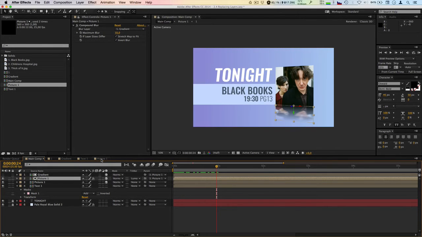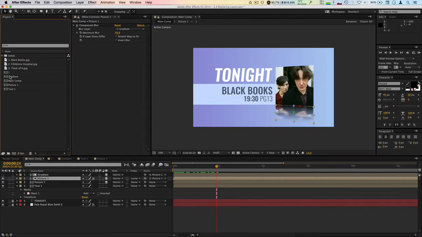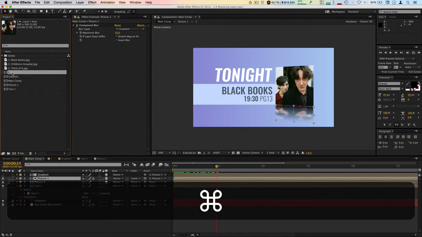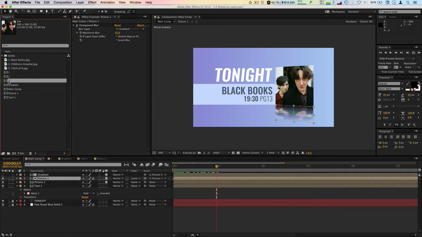The next thing that I want to do is to make some duplicates of these compositions. So I'm going to have to make a duplicate of one of these, which is just housing my image. I'm going to make 1, 2. So I'm just clicking on the composition here and pressing Command D to duplicate it.